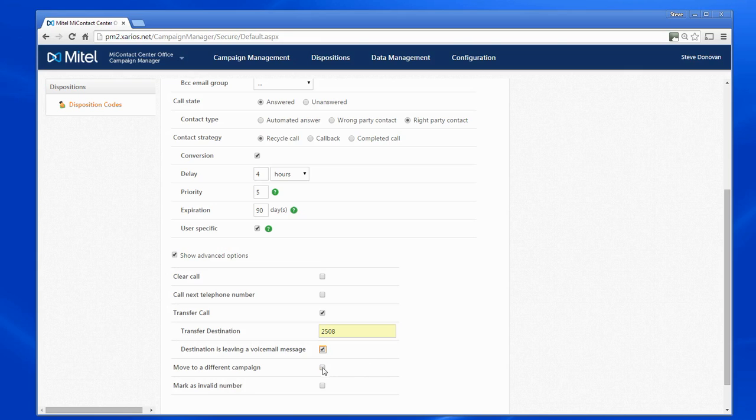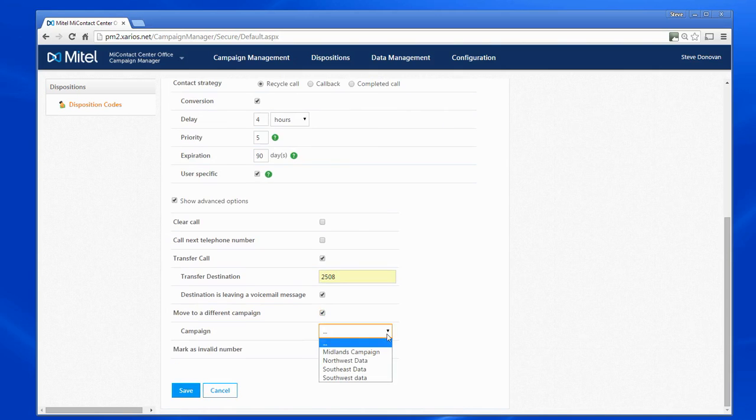If I choose, I can check this box, and this will move this record to a different campaign. This can be used if you're using a campaign for telesales as a feeder campaign to generate leads. You could have a team of people who are making bite-sized calls just to establish interest. If they get interest, transfer the lead to a different campaign and have your closers working the Southeast data campaign. And this checkbox here is simply required if you've dialed a number that's invalid. It just stops the dialer from dialing that number again and wasting more time.